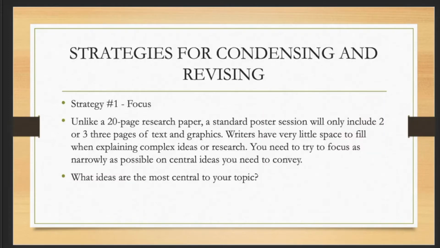So I have a bunch of strategies for condensing and revising. There is an assignment at the end of this online module that will ask you to think more about condensing and revising. So the number one strategy that I have for you is focus. Unlike a 20-page or a long paper, this will only include 2 to 3 pages of text and graphics. Writers have very little space to fill when explaining complex ideas. And you need to try to focus as nearly as possible on central ideas that you need to convey.